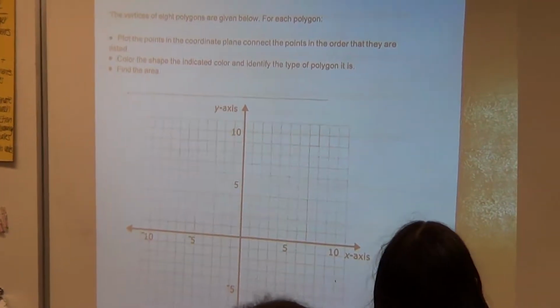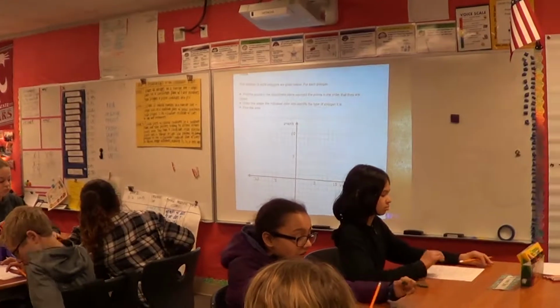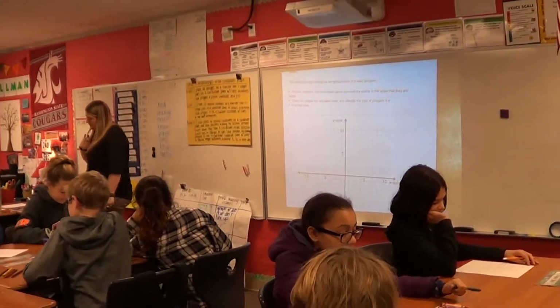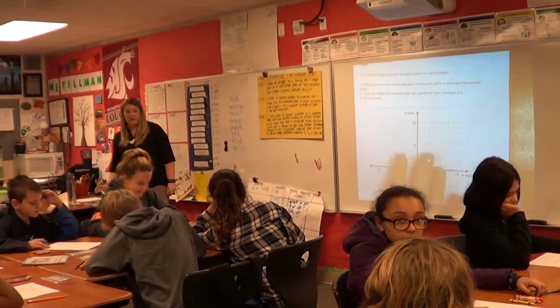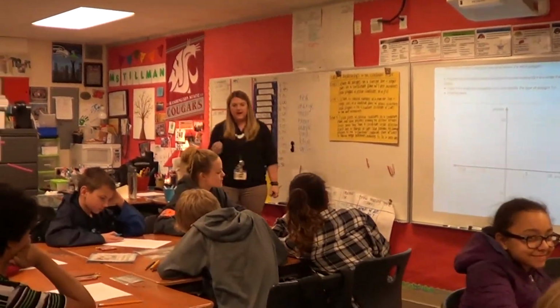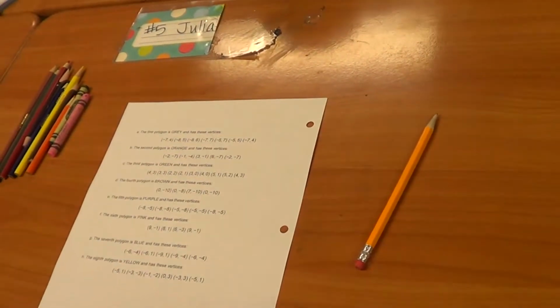Okay, so quickly turn to the back. If you look on the back, there are a bunch of different coordinates. What you're going to be doing is taking the colored pencils or crayons that you have, and you're going to make sure that you match the colors correctly. I know the first one says gray. We're going to fix that. That's going to be red.